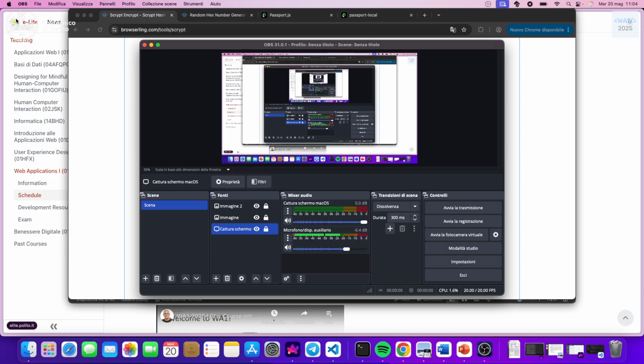Otherwise, the user is not authenticated. Status... we can put an error. Not authenticated, not logged in, whatever you want.